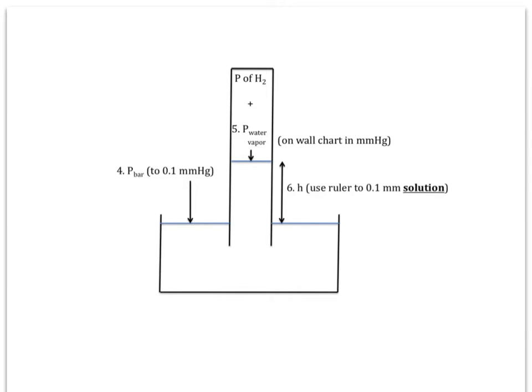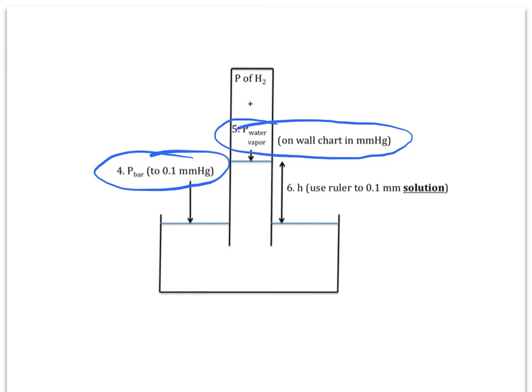The next 3 measurements are going to help you get the pressure of the hydrogen gas. So measurement 4 is simply to get the barometric pressure to the nearest 0.1 millimeters of mercury. Remember that when you collect a gas over water, there's not only the gas you want, but water vapor mixed in. So measurement 5 is to get the water vapor pressure, and you'll do that.